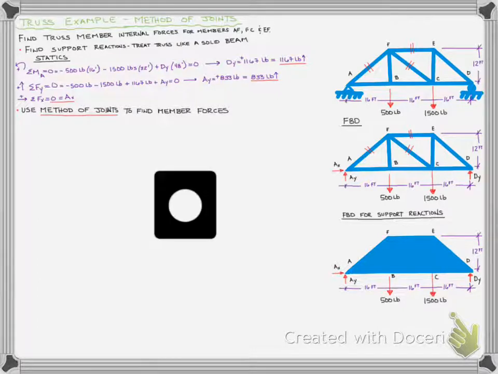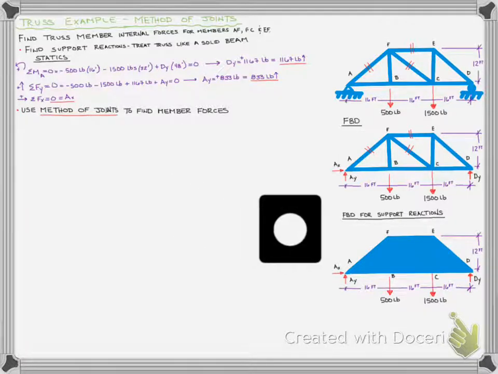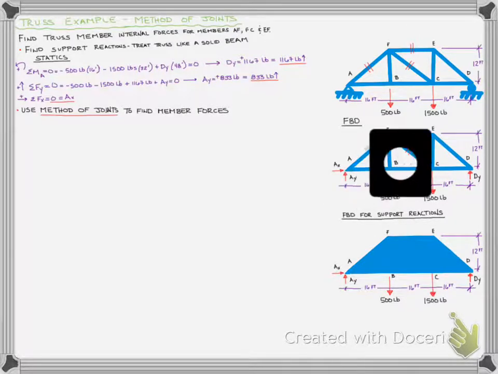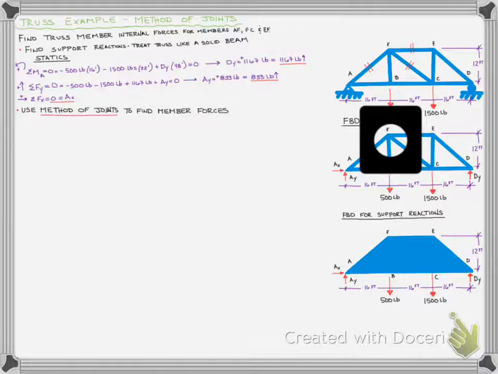We can use a joint window to help us make the cuts when we're doing method of joints. We could come up and just look at joint F. That looks like a pretty good joint to look at, because that cuts through all three members of interest. If we could just look at joint F alone, we'd have forces AF, force FB, force FC, and force FE. We know their line of actions because all those members are two force members, so they just have one force along their long axis, and so we know the direction, at least the line of action of that force.